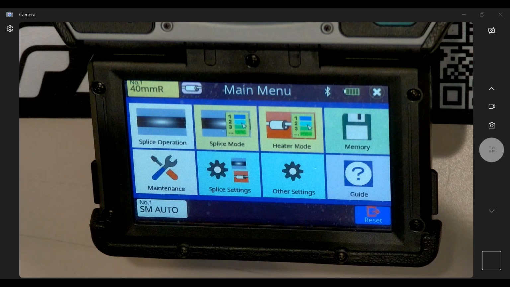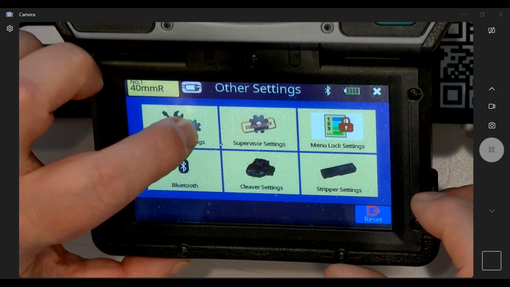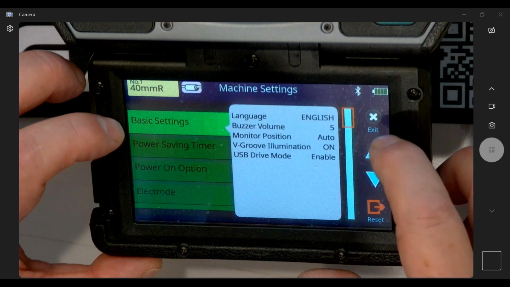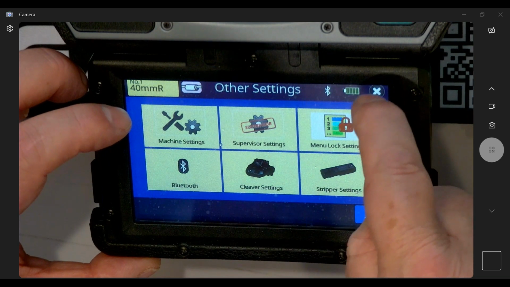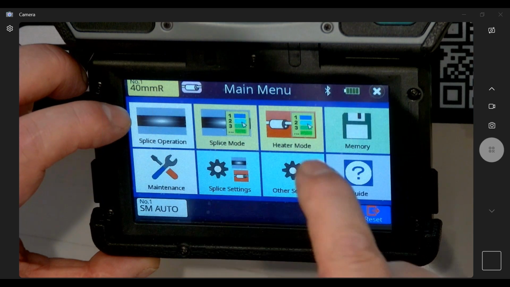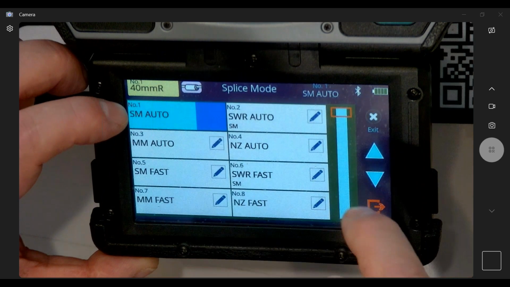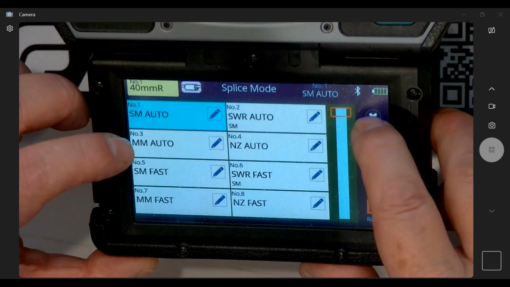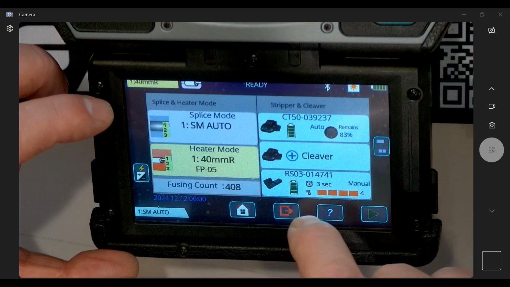If you go into, I think it's other settings, machine settings, and I'm wrong. I'll have to back out. My apologies. You caught me a little off guard with this one.